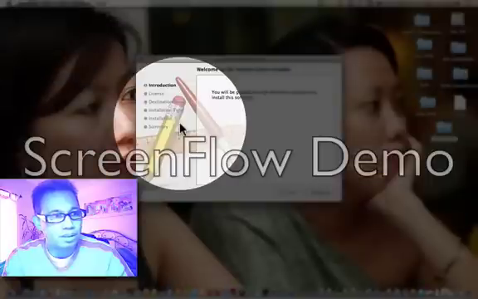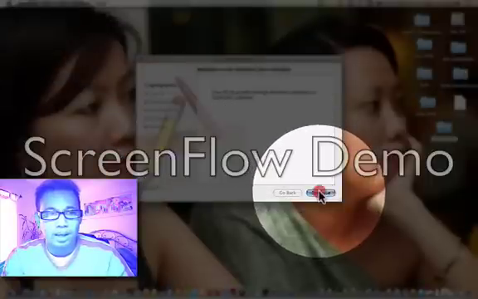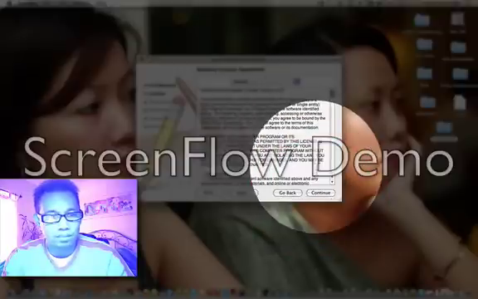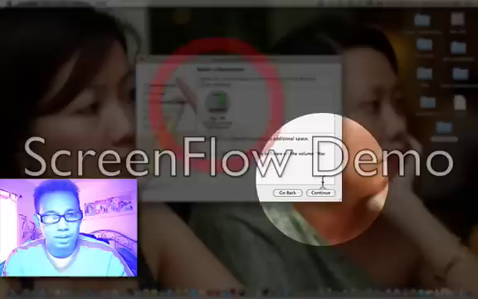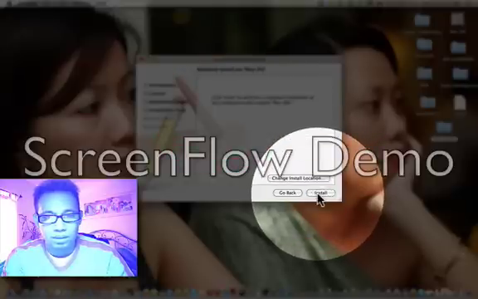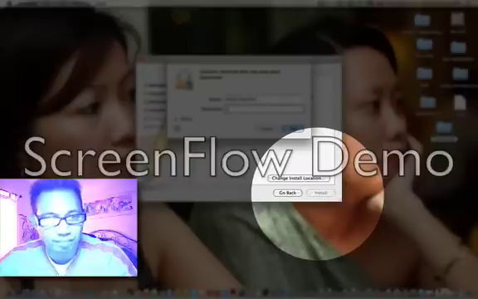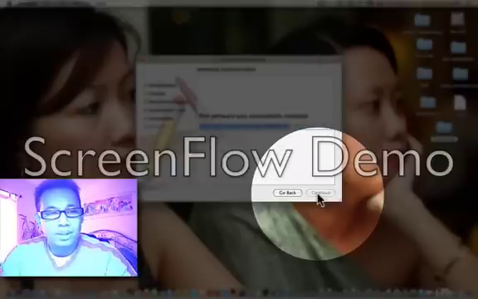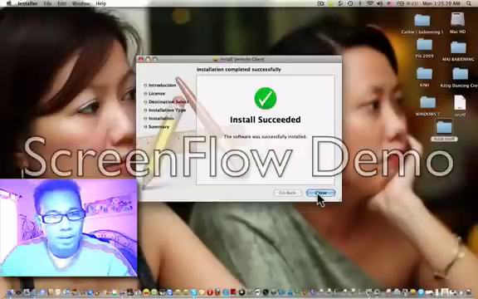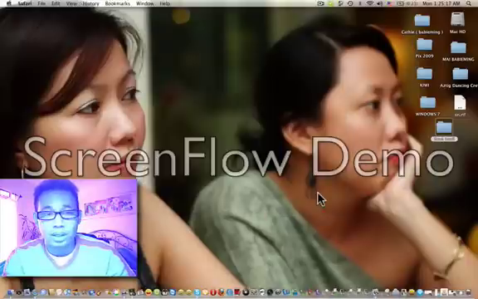Once it's downloaded, another window will come up, so we're going to minimize this and close this, and here we're going to click Continue. Very easy. Excellent wizard. Continue, select the hard drive, click Continue, install. Password. Those who don't have it, it probably will not pop up, but I have that security feature for adding my password. So we're going to click close.